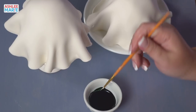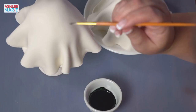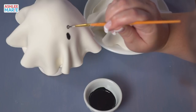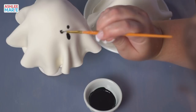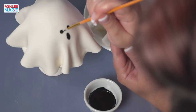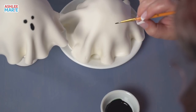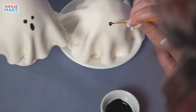And then just take a paintbrush. Now, I only use this paintbrush for food, so make sure that you have a paintbrush that you're only using for food, and go ahead and create whatever ghost face you're looking to create. Sorry, I hold my breath when I'm doing detailed stuff. Now, this is one of those things that my kids really like to do. So I will have these all finished for them today, and then they'll come in and they'll paint their own face on their own ghost cupcake. So that's fun for them. They really like doing that. And yeah, just have fun with it. Do whatever you like to do for faces.